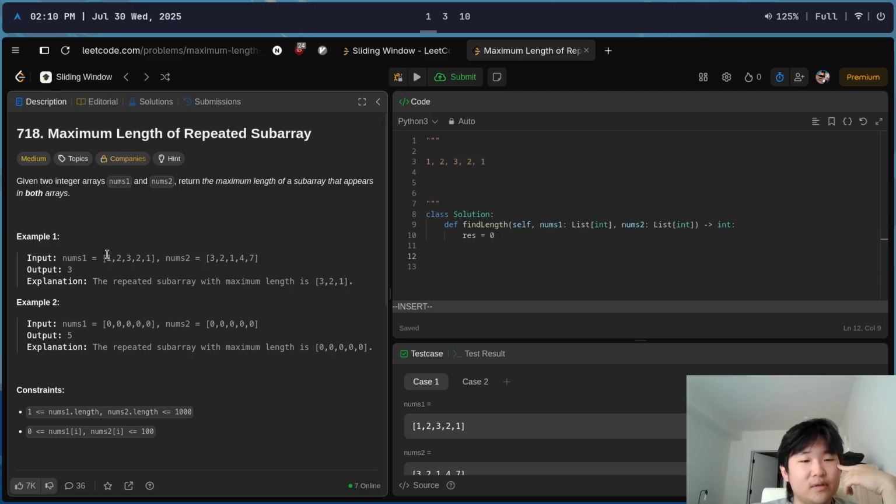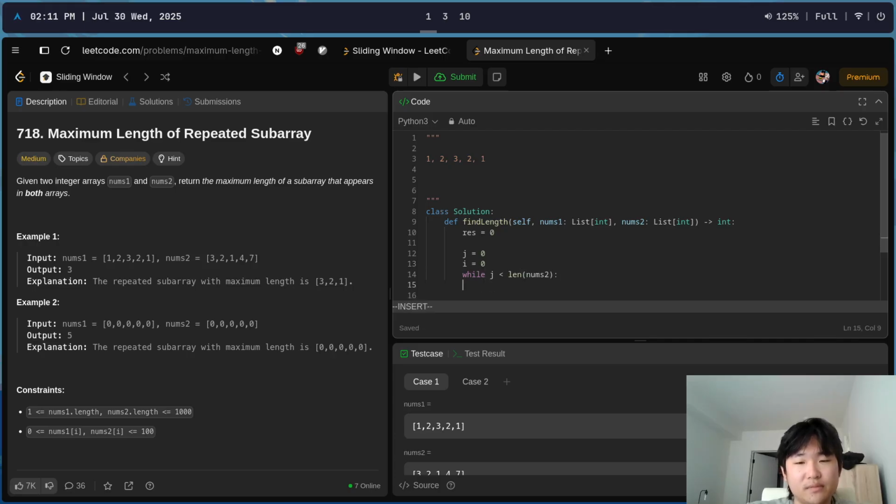So this will be one at a time. We'll have a j pointer and an i pointer. While j is less than the length of nums2, we'll do that. But for every one, I want to compare.